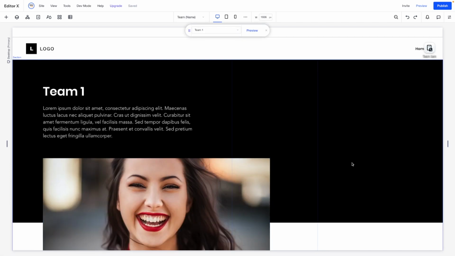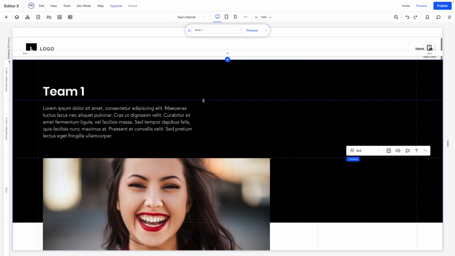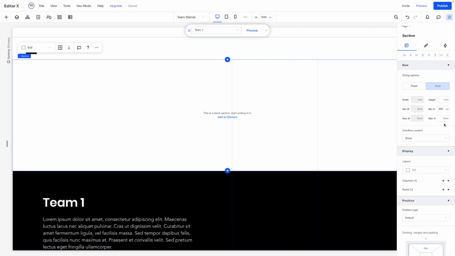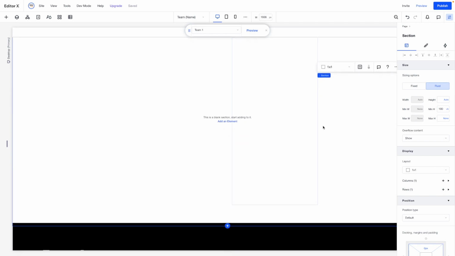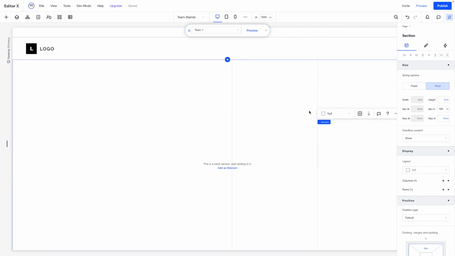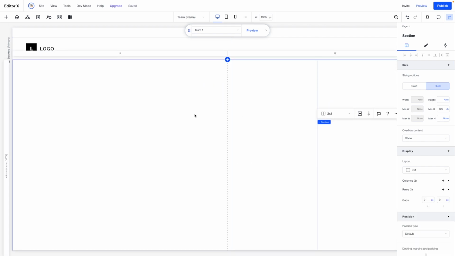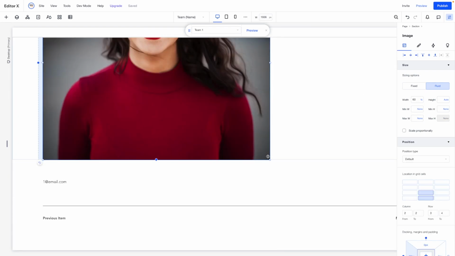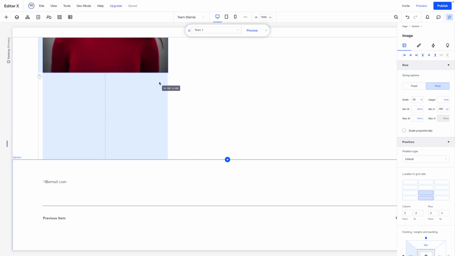And maybe we can design this to look a little bit better. So for this top area, let's go ahead and add a new section. Inside this section, let's make it maybe 100 VH, which is going to be 100% of the height. And I'm not sure what this line is here, but you can just ignore it. And what I want to do is add like a 2v1 grid. And maybe inside of this, we can go ahead and add the image of the person.